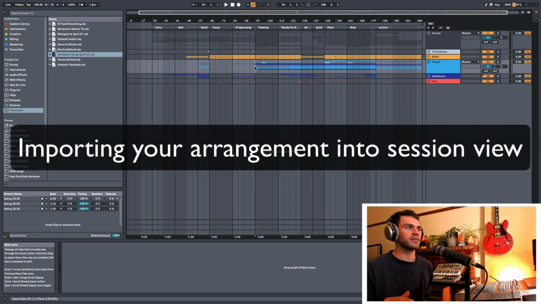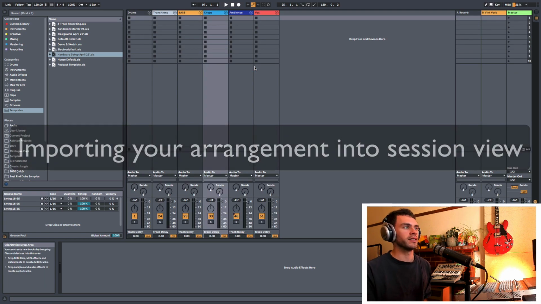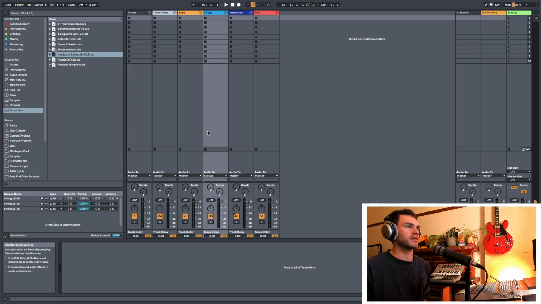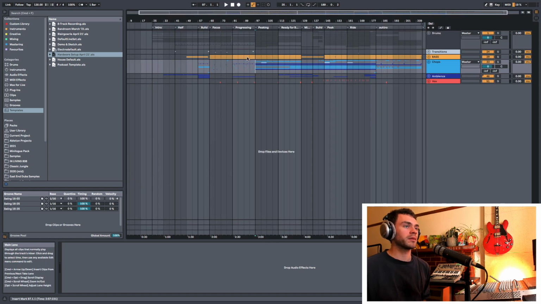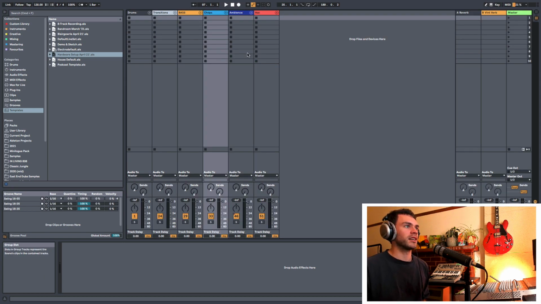All right, well now let's get into how we can swap between arrangement and session view really seamlessly. And there's a whole bunch of things in session view that you can do that you can't do in arrangement view. And I do swap, when I'm in the loop stage, that is, I do swap between the views every now and then to just take advantage of some of the things in arrangement view.